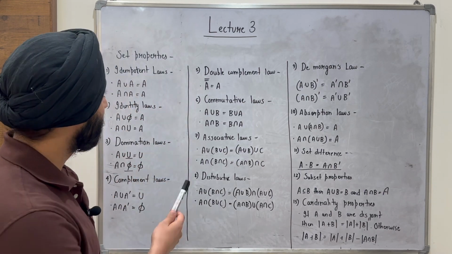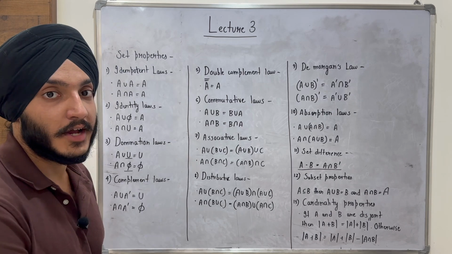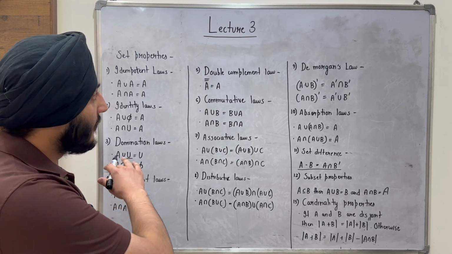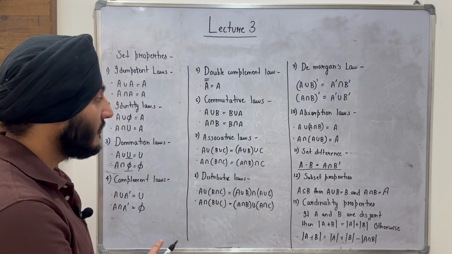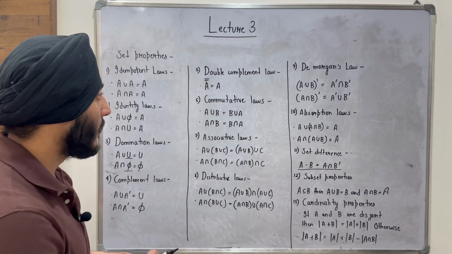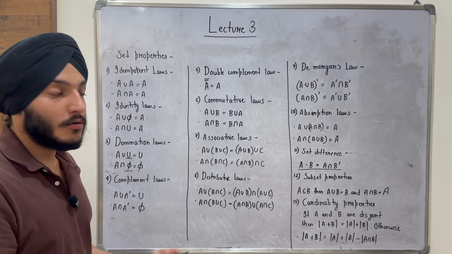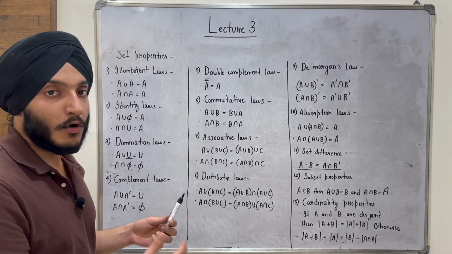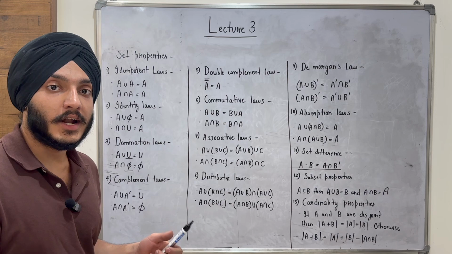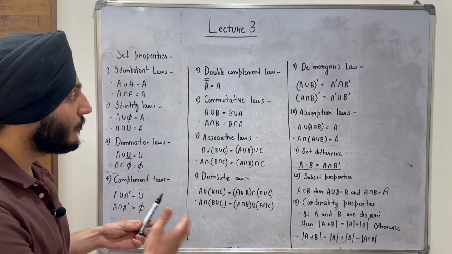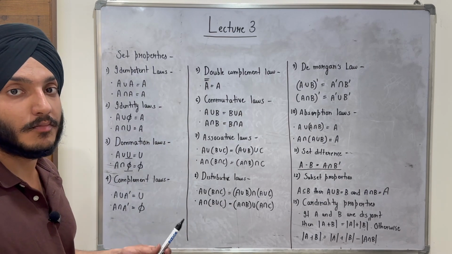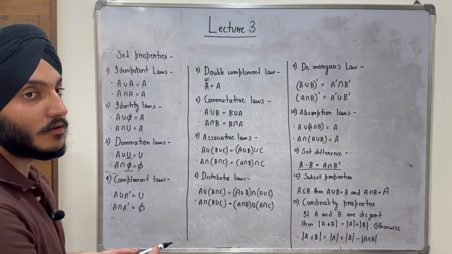In this lecture, we will be covering some set properties, right? So I've written all the properties on the board. They might seem very complicated in the beginning, but I'll go slow and explain each one with Venn diagrams, right? I hope that before watching this video, you have a very good understanding about how Venn diagrams work. If you don't, then I would suggest you watch the previous video and then come back to this one.